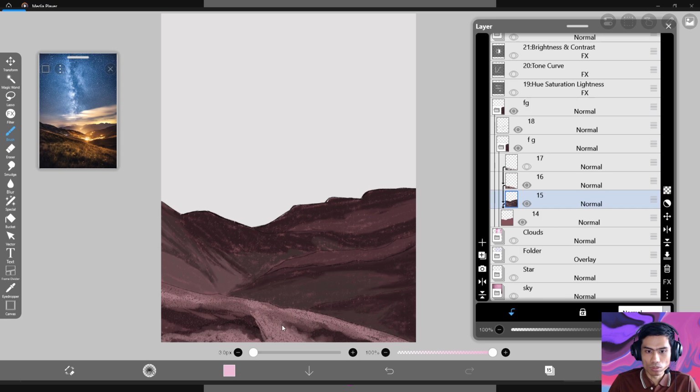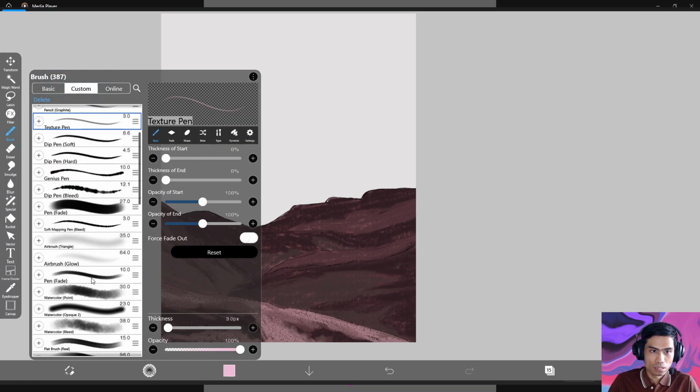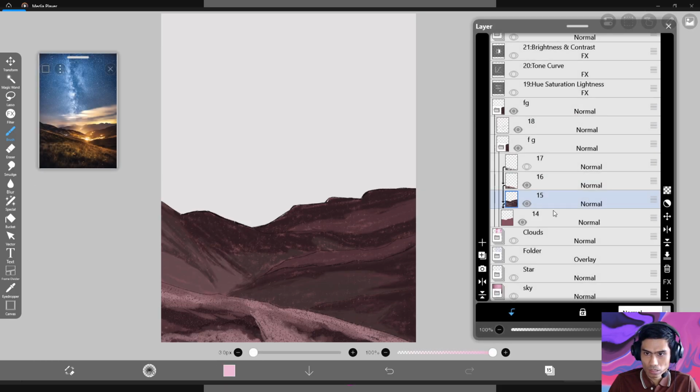Here I'm also using this texture using the coarse pencil, and the coarse pencil is to guide me where I should put the grass color.